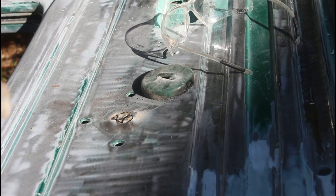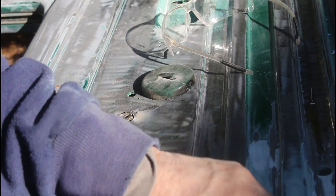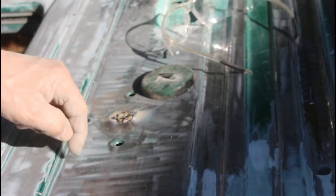Now these holes here, we need for the, should be another hole here, I'll have to make sure I don't fill it in. These are for the actuator for the windows. Now these I need to fill in also.